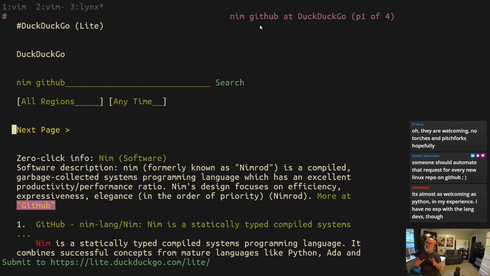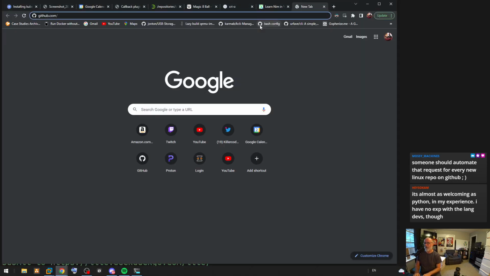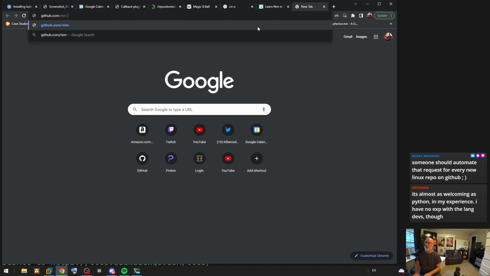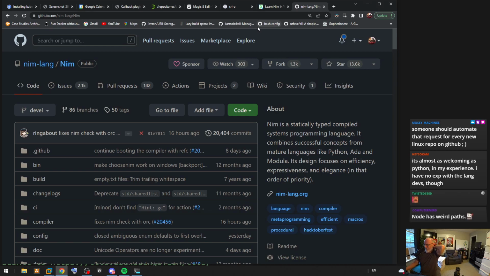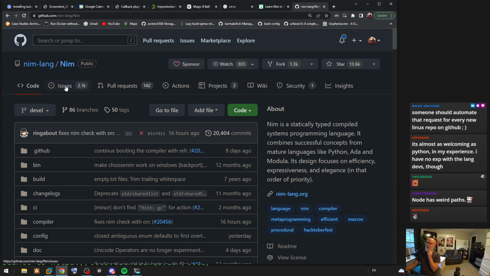The Rust community is relatively welcoming, just like any cult, until you say that you don't want to join their cult, and then they put the devil horns on and they want to kill you. It's a joke. It's a joke. Okay, so these things actually matter to me. So I know we're just learning to program the language, but Node does have weird paths. Oh my God, it's so weird. I'm just going to open a little bit of an issue.